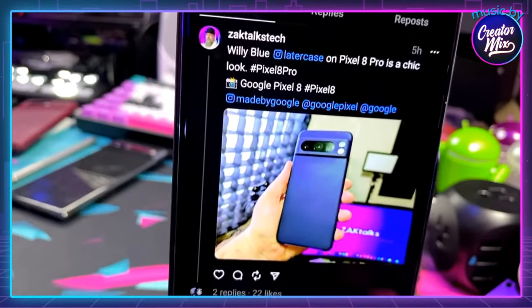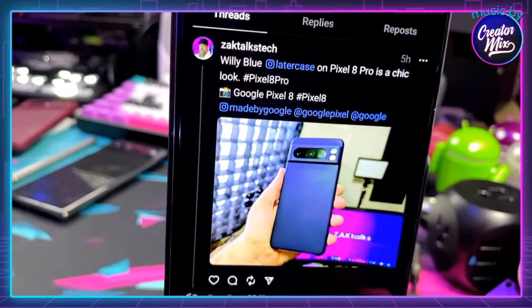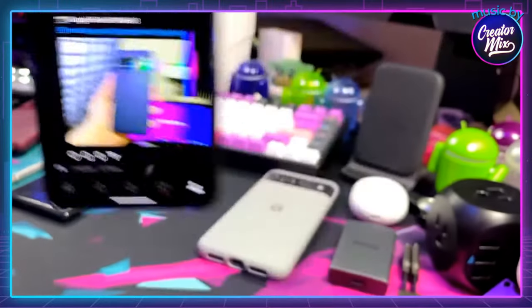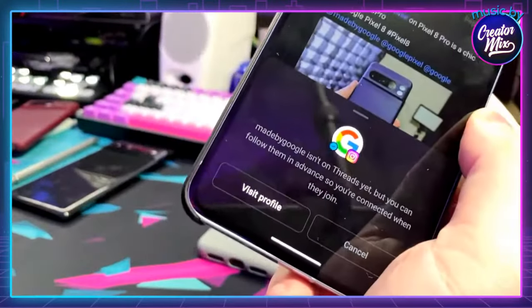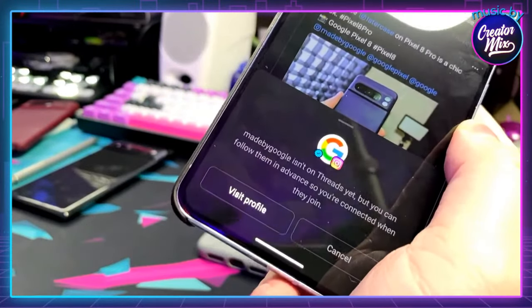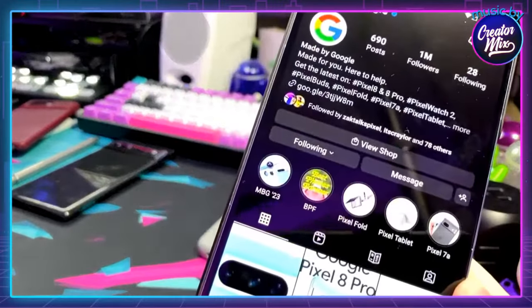And so Made by Google will be alerted of this and they can go check or they can log on to whatever account they need to. I just think that's really neat. So when I click on Made by Google, see, it brings up this little thing saying maybe Google isn't on Threads yet, but you can follow them in advance so that you're connected. So I'm going to say visit profile. Boom. That's a really cool update.